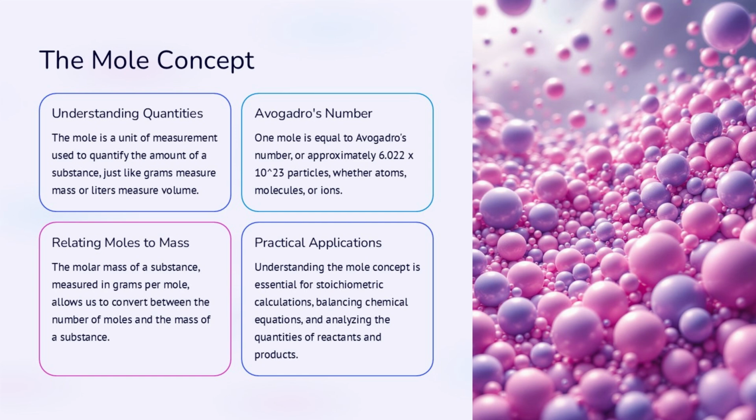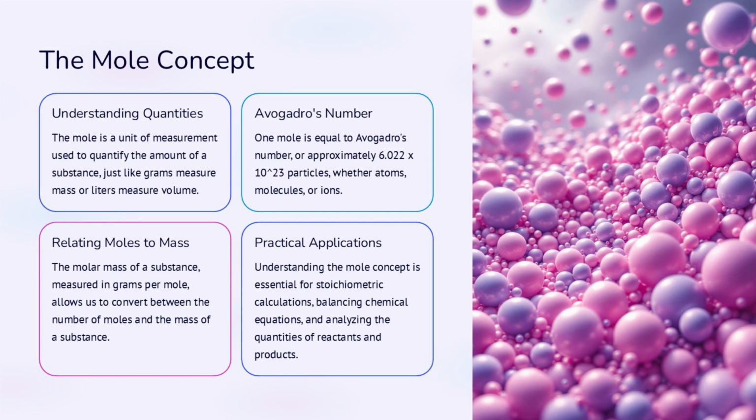The mole is a fundamental unit of measurement in chemistry, just like grams measure mass or liters measure volume. 1 mole represents Avogadro's number, which is approximately 6.022 times 10 to the power of 23 particles, whether atoms, molecules, or ions. The molar mass of a substance, measured in grams per mole, allows us to easily convert between the number of moles and the mass of a substance.